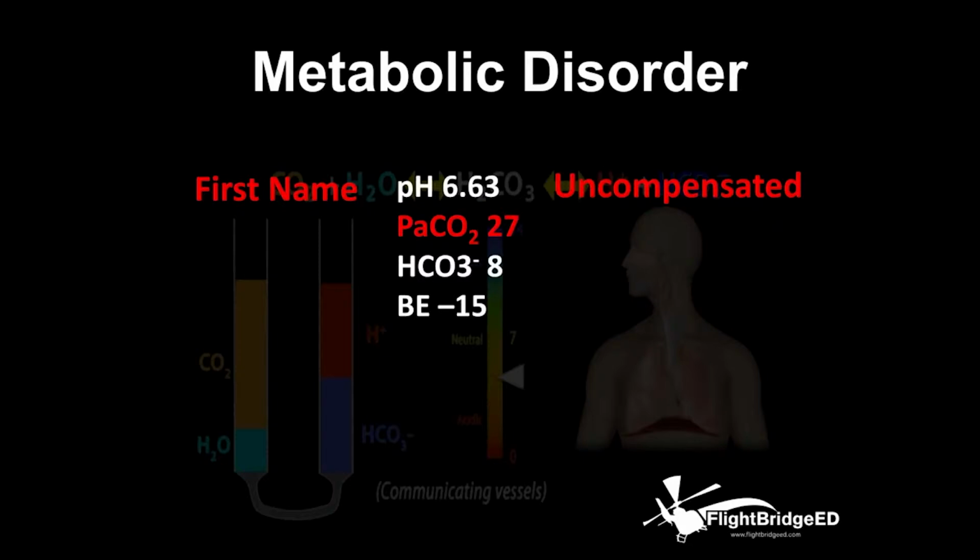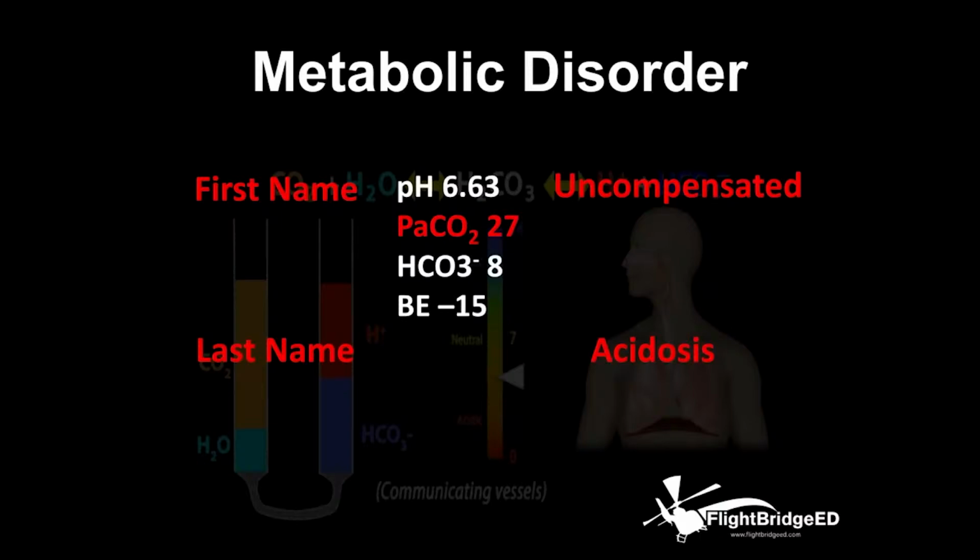The last name is also going to be derived from the pH. And now we're really looking at it from the specifics of, is this a reflection of acidosis or alkalosis? What we do in this example is we take that pH range of 7.35 to 7.45 and we bring it closer together. We're more finite in looking at this. And we say, okay, perfect pH is 7.4. If my pH is less than 7.4, we're showing an acidosis. If my pH is greater than 7.4, we're showing an alkalosis. And so if we specifically look at this, we know we're less than 7.4. And so our last name is going to be acidosis.